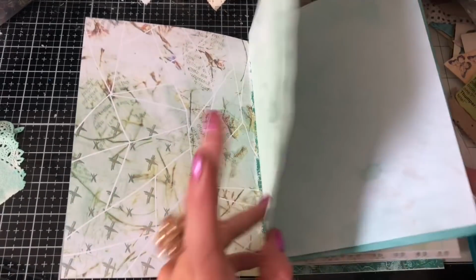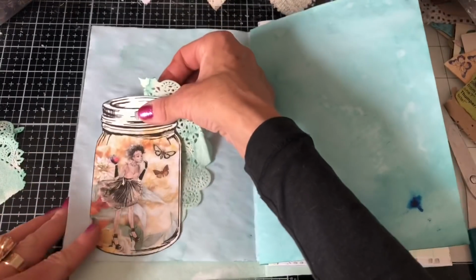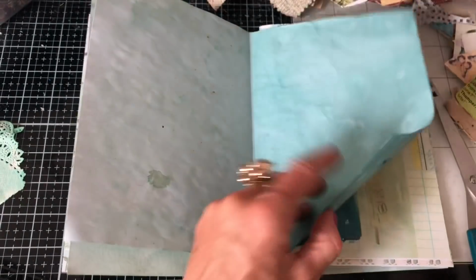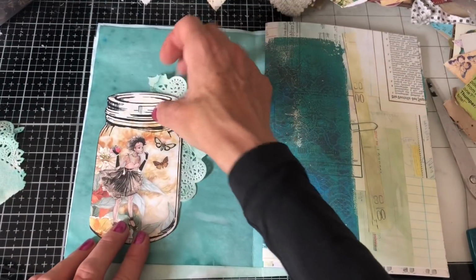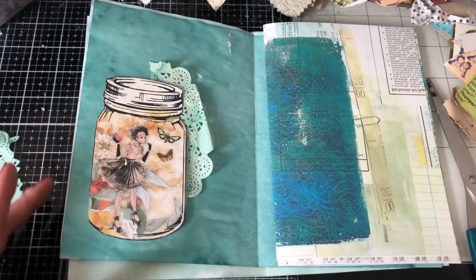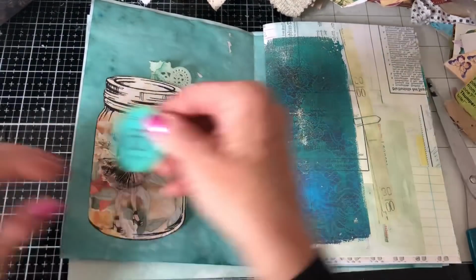Now, actually, just before I glue that down, I suddenly thought this could probably go on one of these thinner pages, to be honest, because this is not very weighty. You know, it's only quite a thin page. We could have that on there so that we save these pages for some of our more weighty kind of pieces. So yeah, perhaps we'll do that.